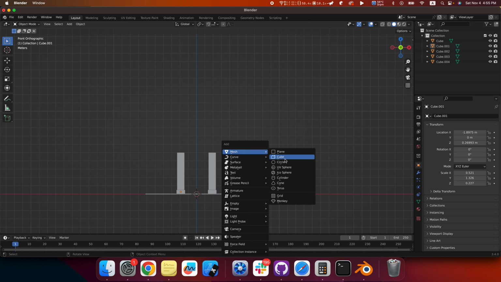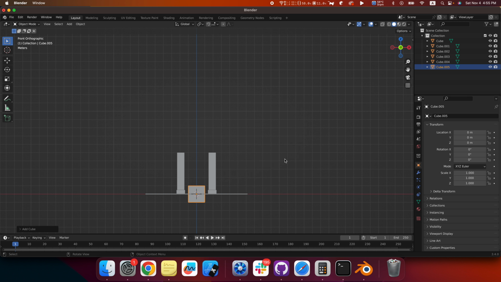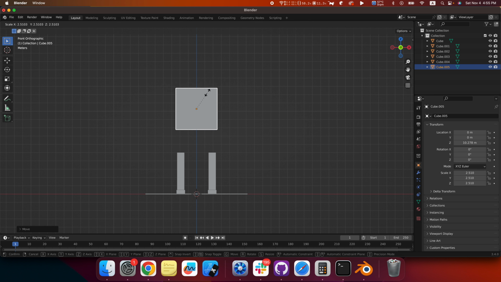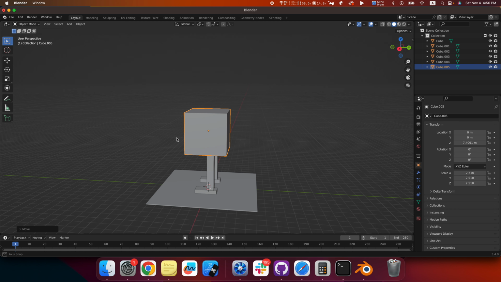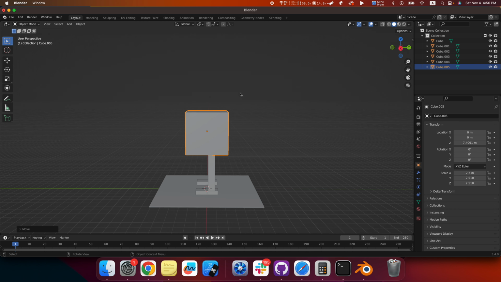And this one, and then Shift A, and then the body. I want that cube. G and Z and move up, and G and scale up, scale like this, and G and Z to put it down. Something like that.